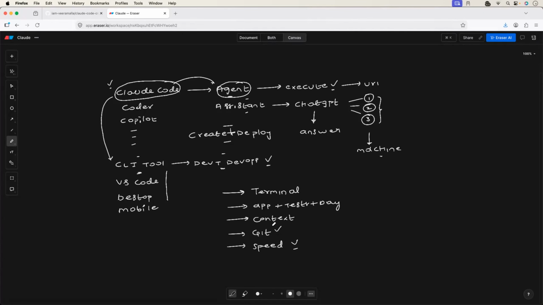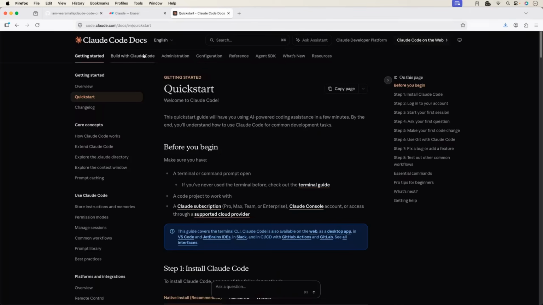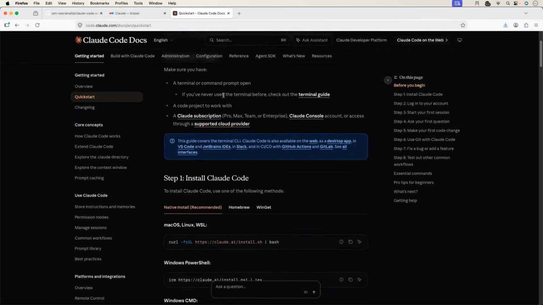Perfect. Now that you understood what is Claude Code, let's move to the next topic. How to install Claude Code. For this, we will head to the official documentation. You can just search for Claude Code docs or you can find that link in the description as well. Once you are here, head to the quick start section. There are two prerequisites.